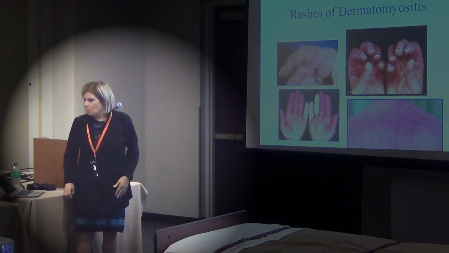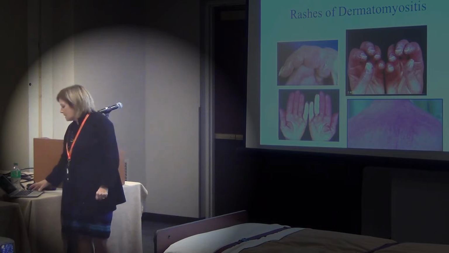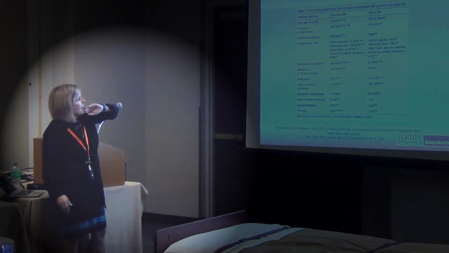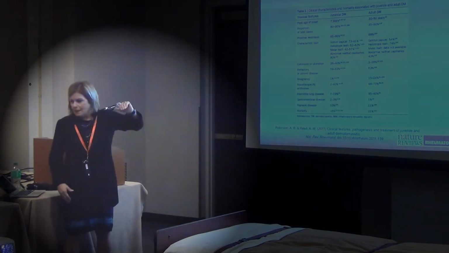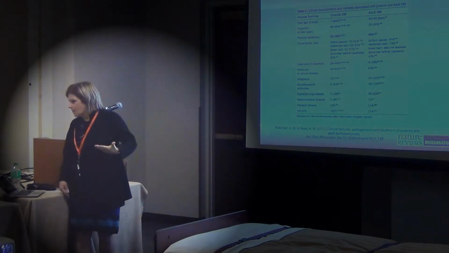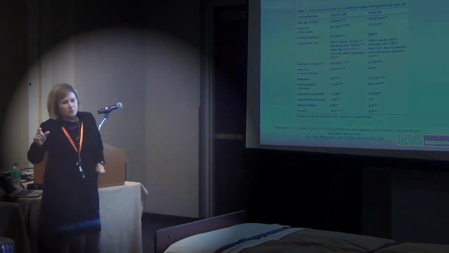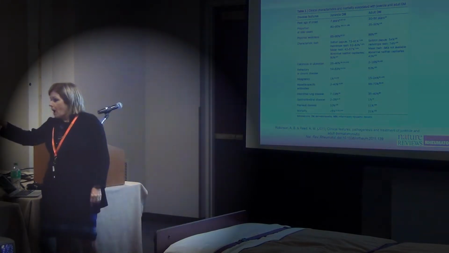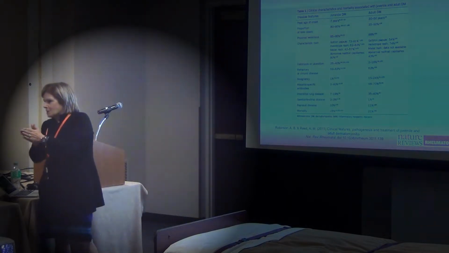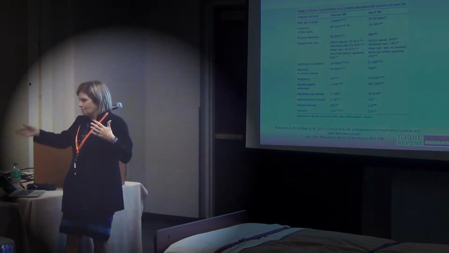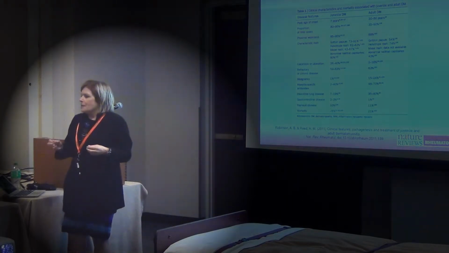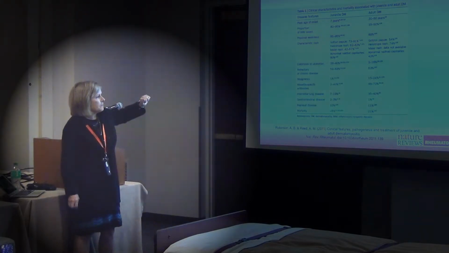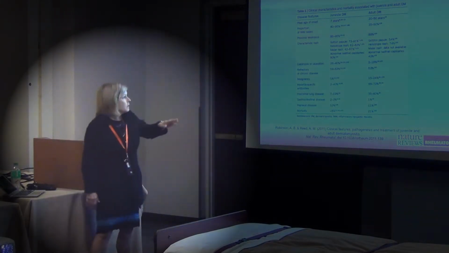And then we also can see some Raynaud's, but maybe a little more common on the adult side of the street. So if we compare the juvenile and the adult side, and we think about the proportionate cases, most children who have myositis have juvenile dermatomyositis. In adults, it's only a portion of them, because they have necrotizing myositis. Adults can have IBM, which we think is very, very different from what we're talking about, a different immune kind of mediation. In children, it's incredibly rare to have that. So dermatomyositis is the most common thing that we see. We get more calcinosis in children than you see in adults.